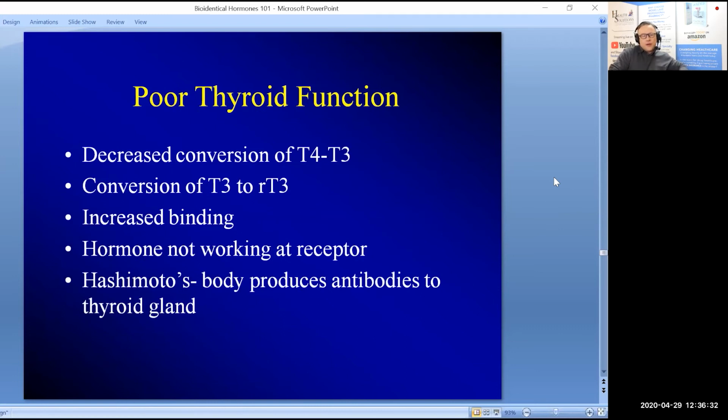So poor thyroid function. What can cause poor thyroid function? Well, if you're not making thyroid hormone, for one, and as we age, our production of thyroid hormone goes down, just like with our sex hormones. But what if you're not converting T4 to the active T3? What if you're converting T3 to reverse T3? Interesting trivia there: reverse T3 is high in mammals when they're hibernating. So if you have somebody that has a high reverse T3, it's no wonder they have weight gain. They've got no energy. They're sleepy all the time. Things like that. I don't think it's necessary to check reverse T3.